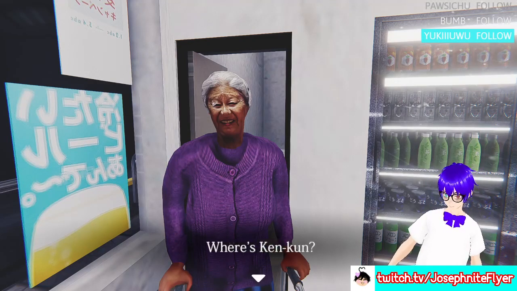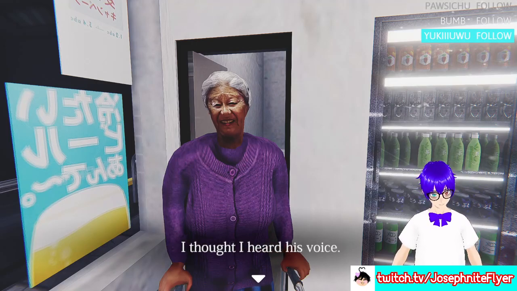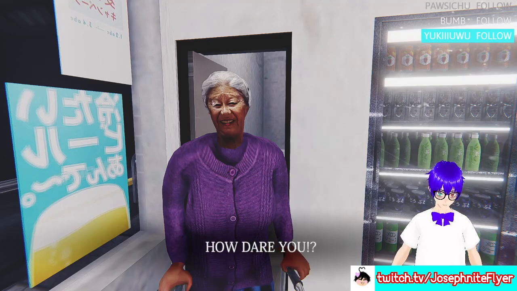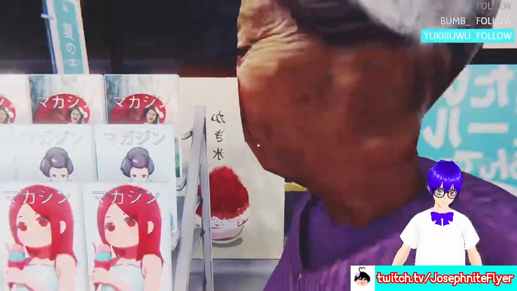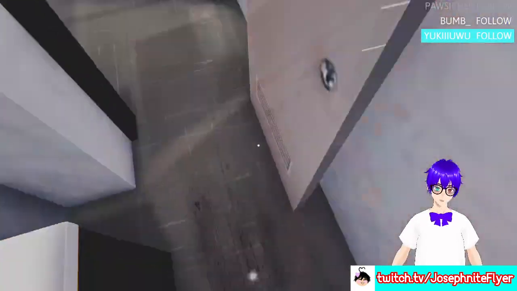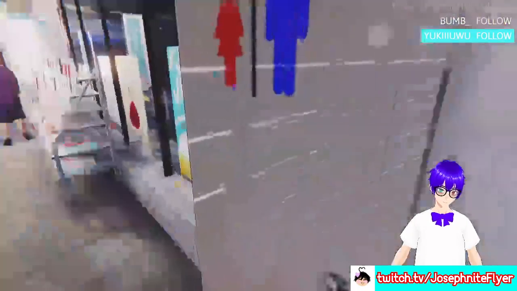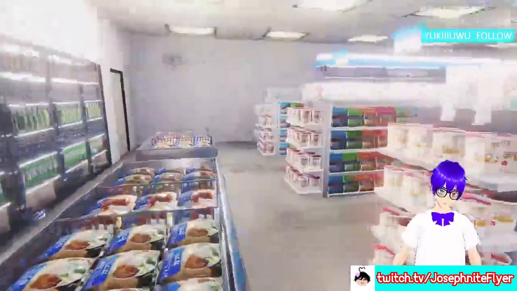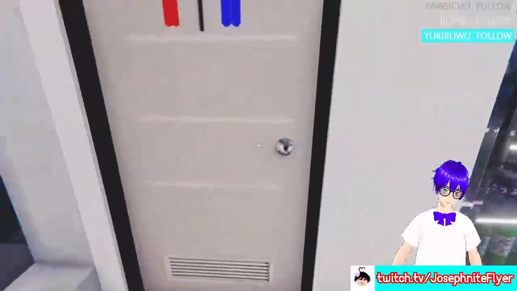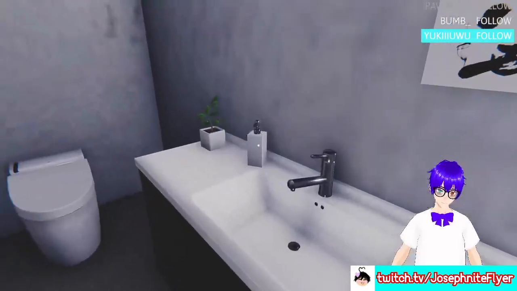Huh? Huh? Where's Ken-kun? You know where Ken-kun is? I thought I heard his voice. This was my daughter's house. What did you do? How dare you? The fuck did you do to the floor? Bro, you fucked up the... I'm closing this door. I'm not going back in there. Never mind. I apologize. That bidet is haunted. Bro, what the fuck? That bidet opens by itself? That legit creeped me out.